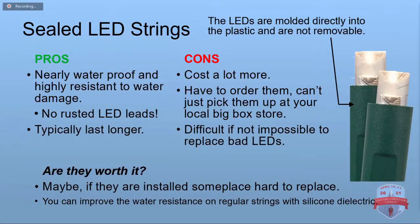Of course, they also cost more. You can't just pick them up at your local store. You've got to order them from a Christmas light place online. And when an LED fails, you pretty much can't change it.